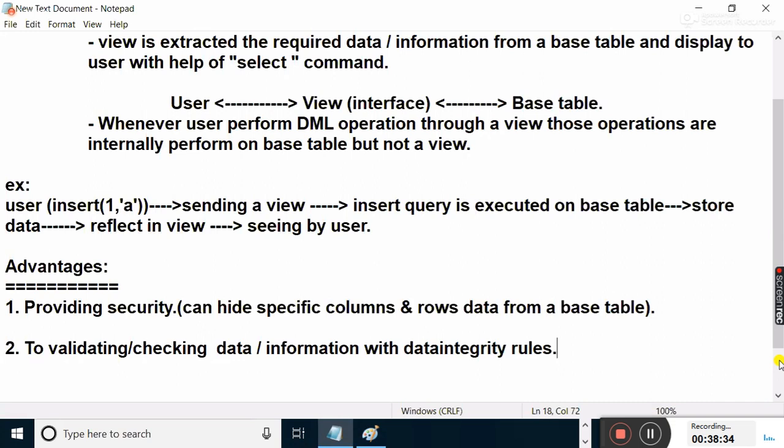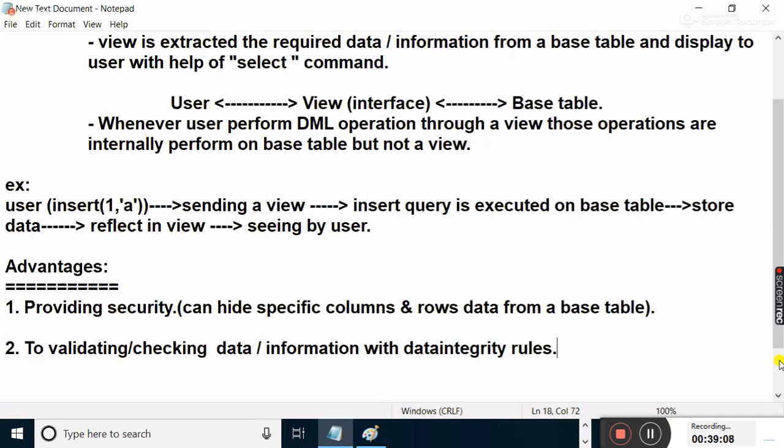The user doesn't know which type of constraint is on my base table: check, primary key, unique or not null. Suppose the user tries to insert some unwanted, useless or invalid data to my base table through a view.